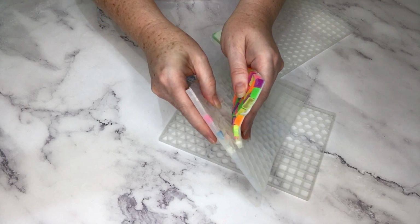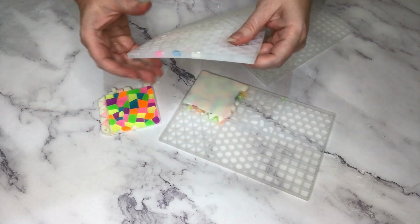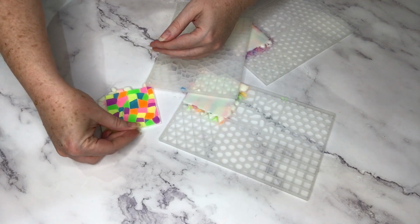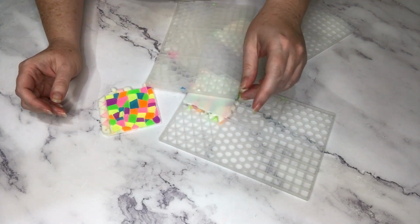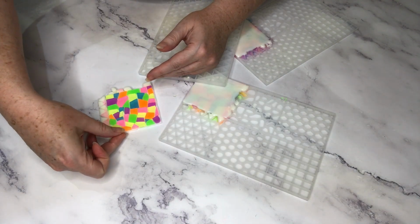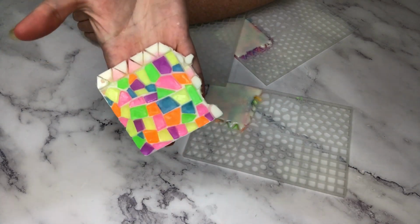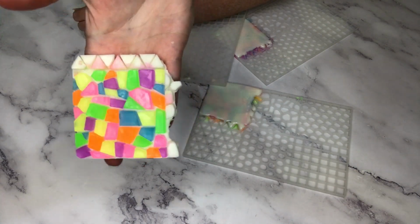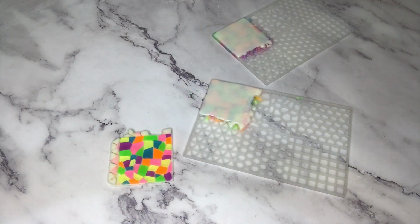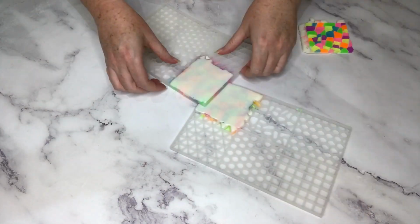Let's see what we get here. So there we go. Now I did lose a few tiles, mostly these little ones around the edges. It's still quite tacky, the soap, so I should be able to just push that back in. Again, some of the little ones around the edge won't be necessary, so I wouldn't be too upset if you lose a few. There you go, look at that. We have our square of mosaic tile design. Very cute. I just need to pop out the other two now.